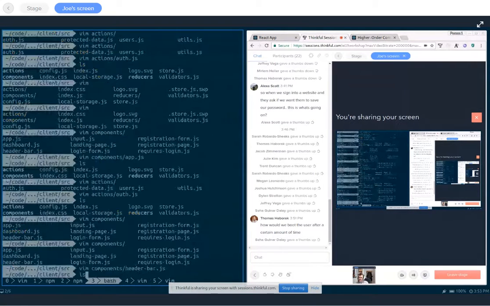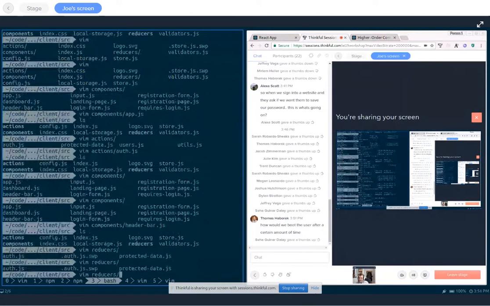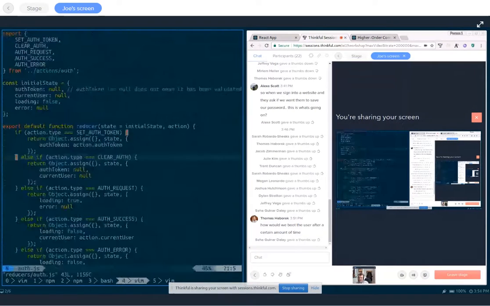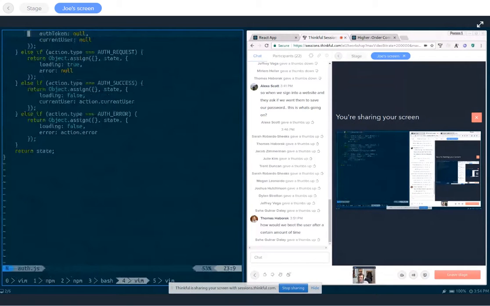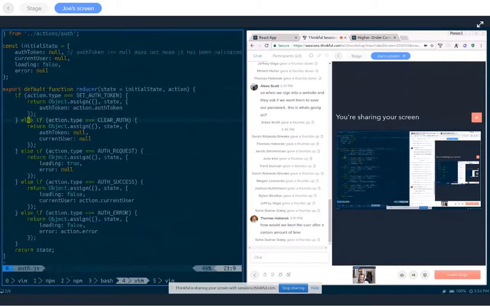Oh yeah, that makes sense. I've already got that open somewhere. You can see in our clear auth, basically all logout involves is just forgetting everything we know. It's kind of a simple way around it. So we say, okay, we've forgotten what the auth token is, we've forgotten what the current user is, we'll clear it from the local storage, and that'll be good.